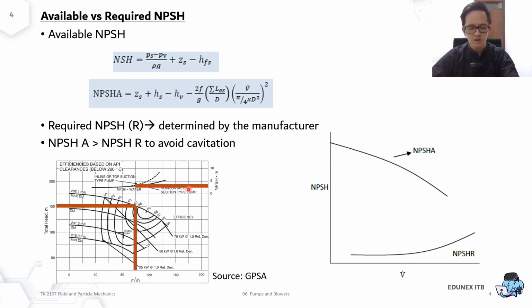If we look at the example explained in the previous video, I took an example from a pump shown in GPSA reference. Let's say we have 100 cubic meter per hour feed, and then we take into the secondary axis over here, the NPSH required is going to be 3 meter. So as long as we can prove that the available net positive suction head is bigger than 3 meter, it's going to be okay for our application.